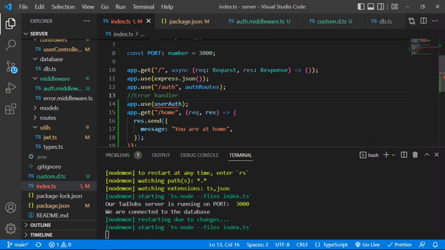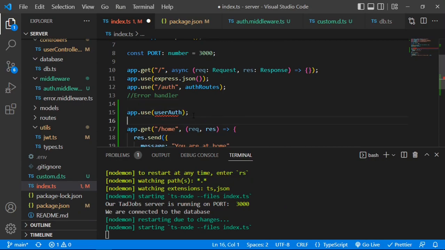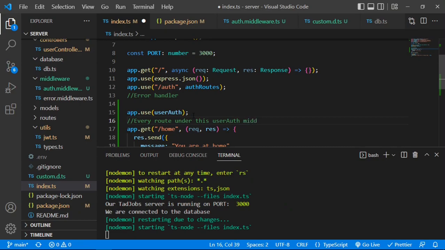So what's the problem? Every route under this user auth middleware is protected.